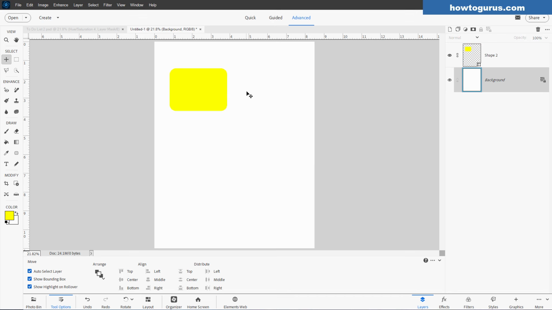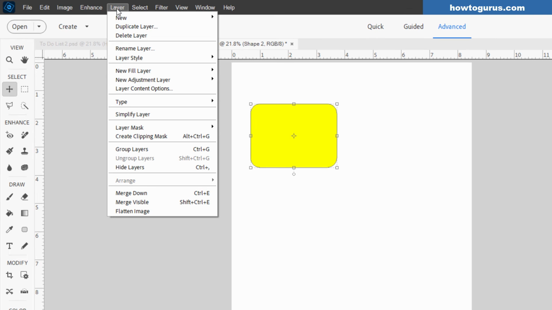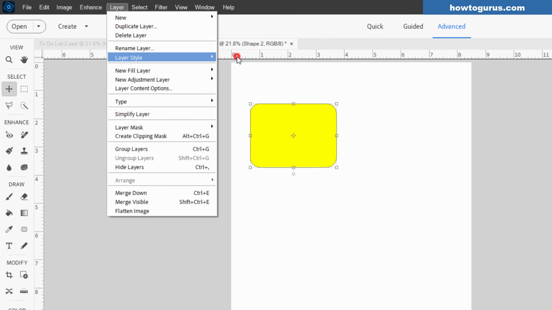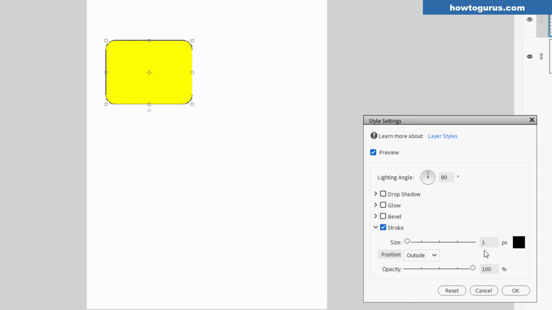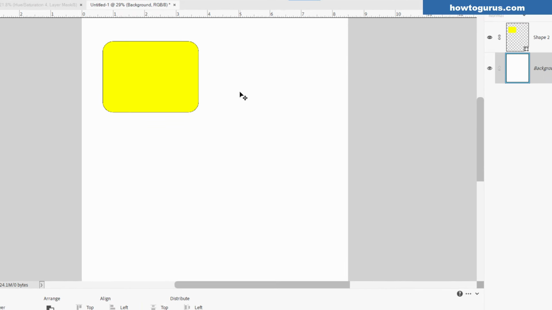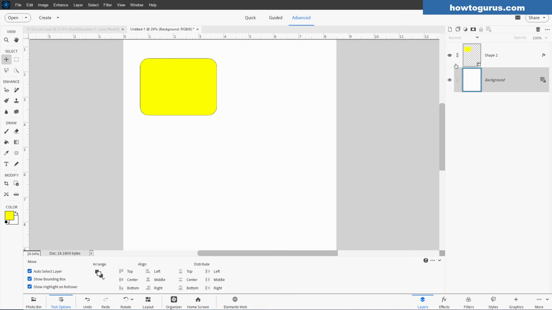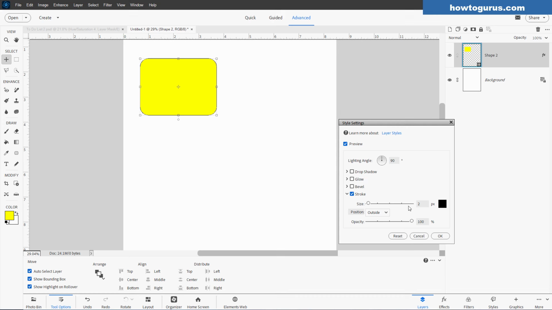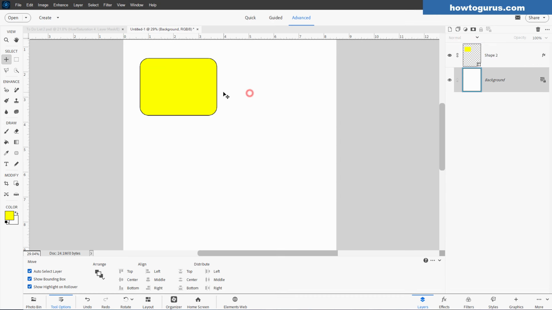Now this will work best, of course, with a colored background in here, but you may also want to put an outline on that. That's fine. For that, go up to Layer, come down to Layer Style, Style Settings, and let's do a stroke. And I'll put this at 2 pixels, choose OK, just a little thin black line. Now if I zoom in to full size, you'll see that line is better there. There we go, just a little thin line. You can control that thickness if you want to. Let's go back over here to our shape layer, double click where it says FX, brings back up this box. Let's change this to a 5 and just a bit thicker.